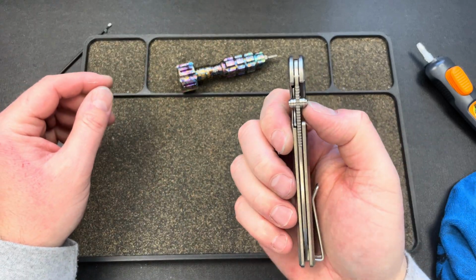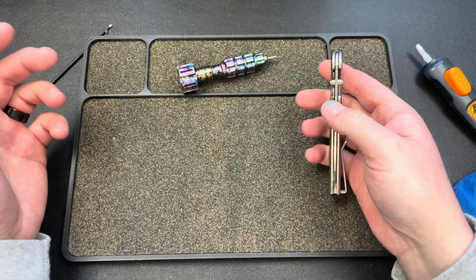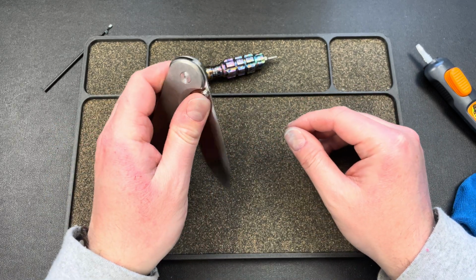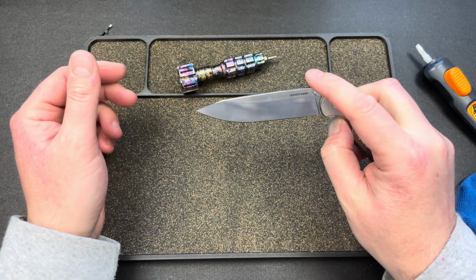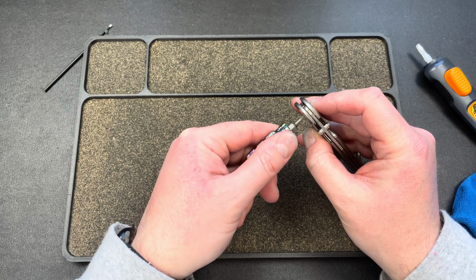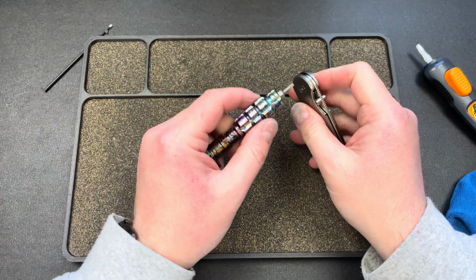Test it one more time. Fires. Smooth, but, you know, tighter. Should be good. Oh, yeah, it's nice. Oh, is there play? Maybe the slightest bit. Man, it's so hard to get right. Still not. Look at that. Man, just that tiny bit.